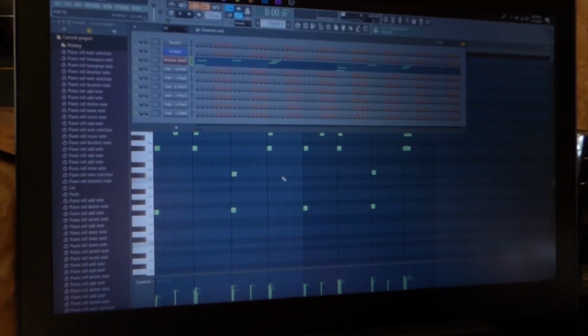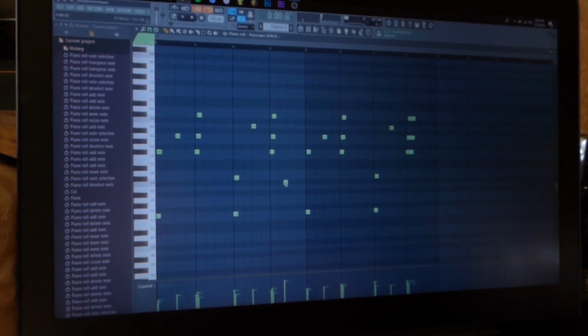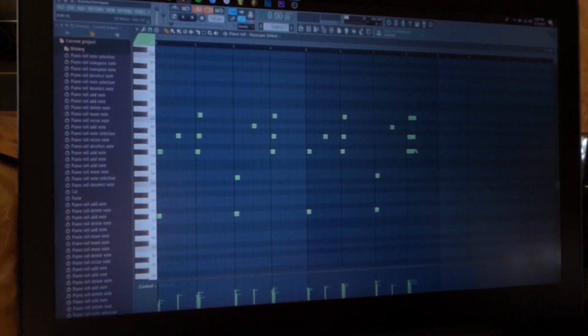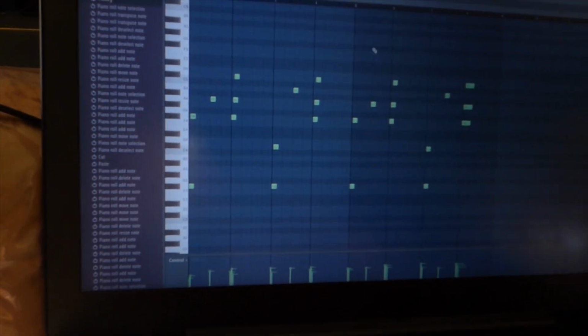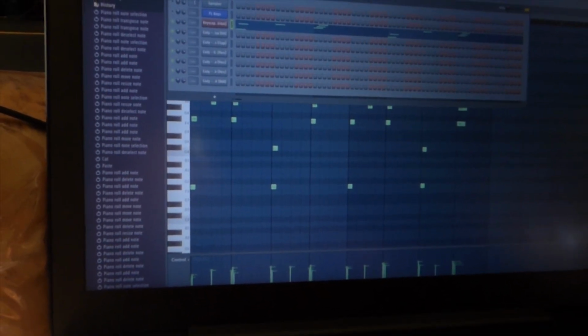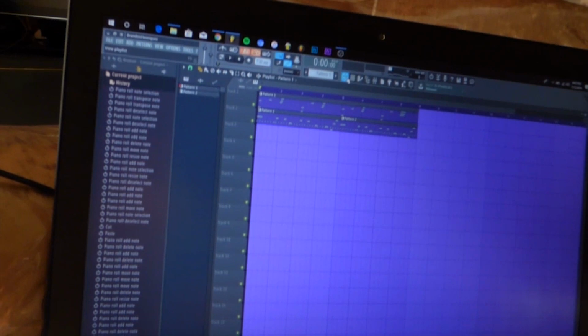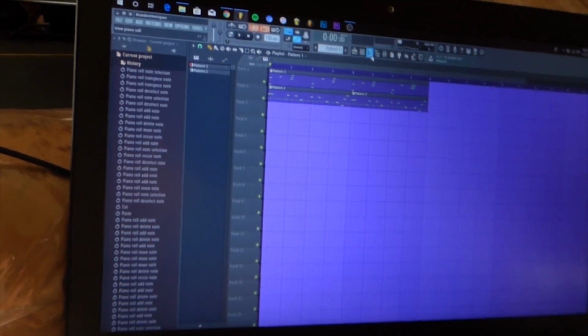I literally played the chords in 75 and then I stretched them to 150, and after that I started laying down the hi-hats. You could add rolls to the hi-hat. I stopped doing that really, but I sometimes still do it, but same thing.